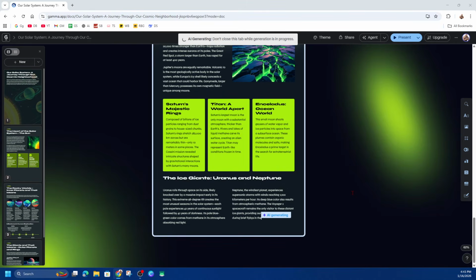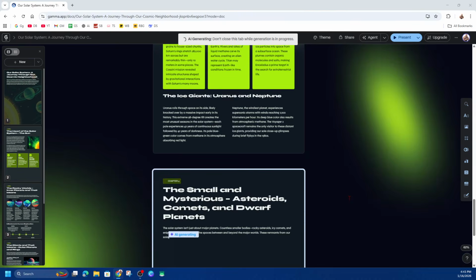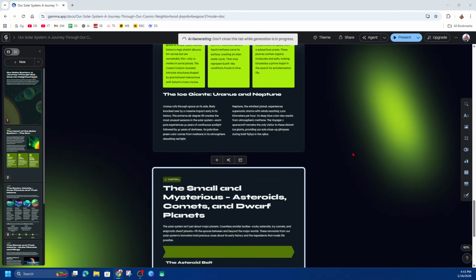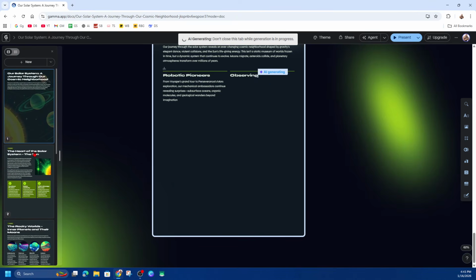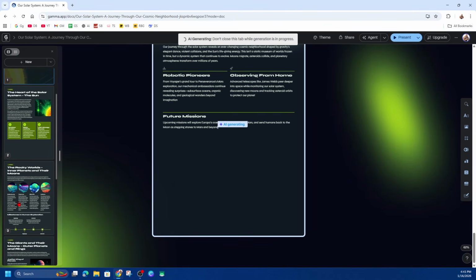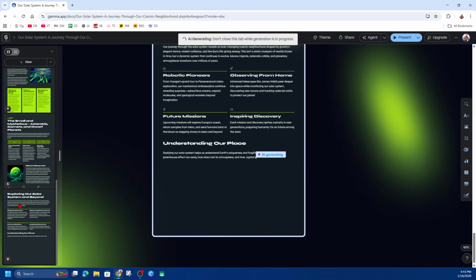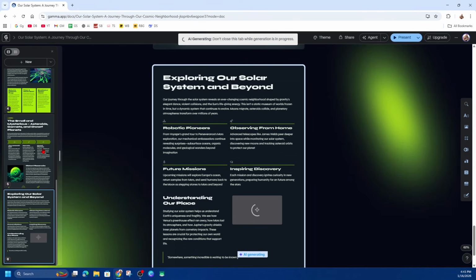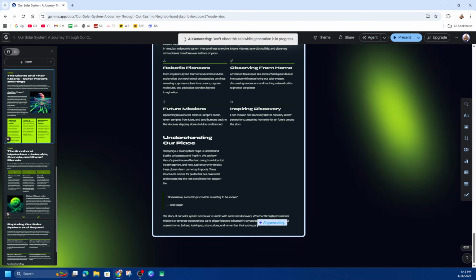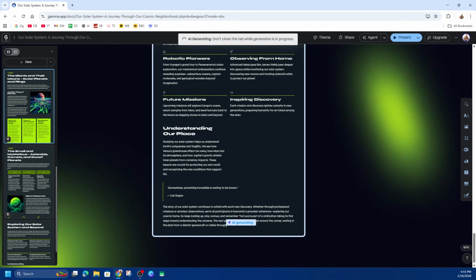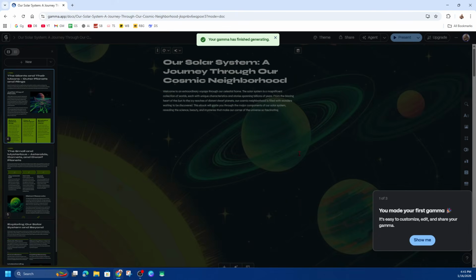Now it's still generating. I really like this layout and it looks cool for what I'm trying to do. Now on the left hand side, we can see a bit of a preview of what each page looks like. So we've got page 1, 2, 3, 4, 5, and now it's writing 6. If I want to go back to 5, I can just click onto any of these, but because it's still writing, I'm just going to automatically select the bottom one at this point in time.